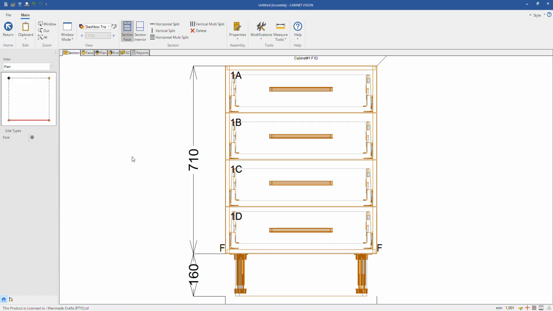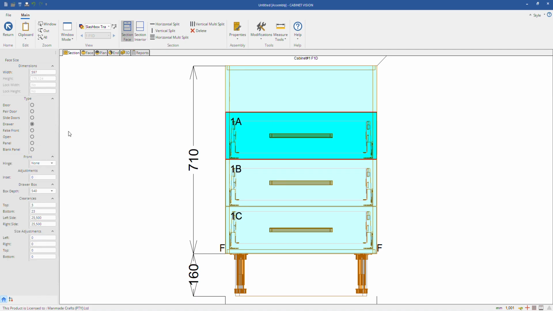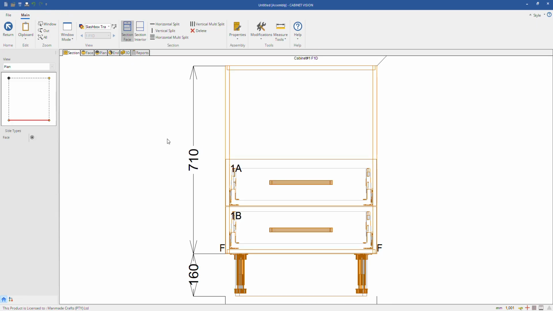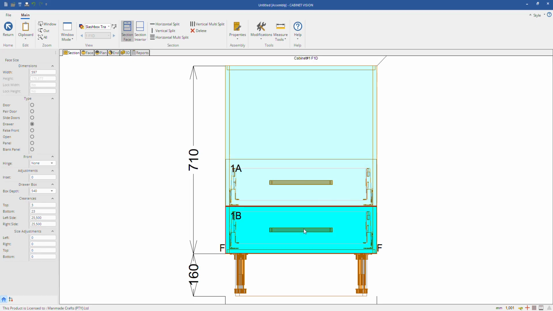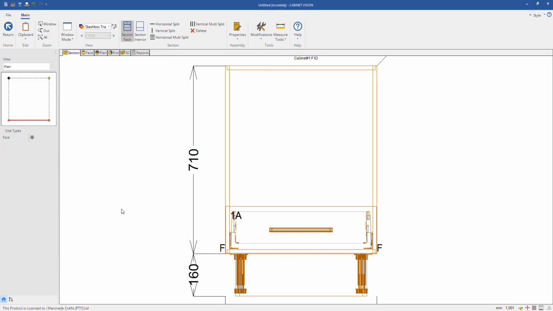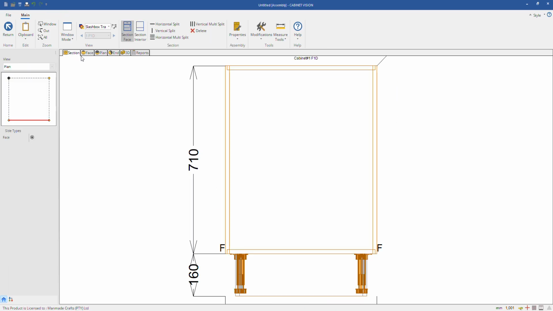Now, if I want to delete something, I cannot right click delete. I can select it and say open. That removes it, but to delete all of this on the inside of the unit or a specific part, I can select it and say delete. If I want to delete everything, select anywhere next to the cabinet on the blank screen, say delete. Warning, do you want to erase all face and interior parts? Yes. And that opens up my cabinet, stock standard again. Great.